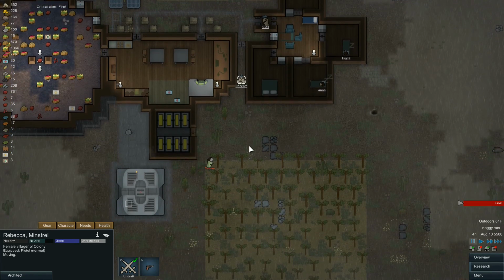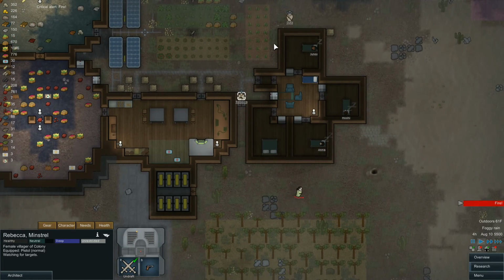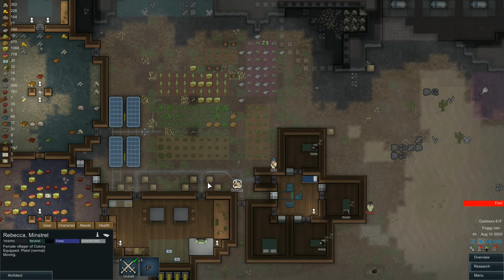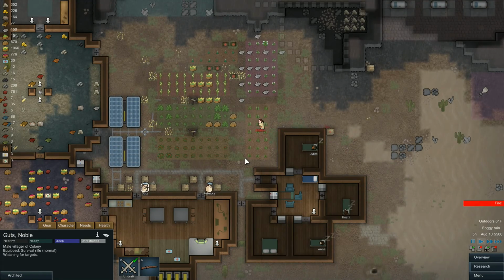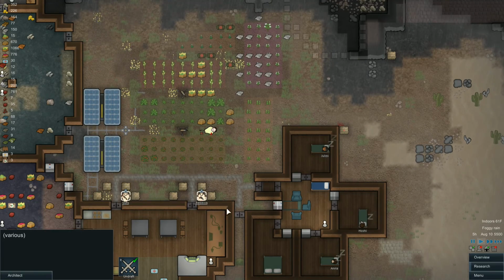Oop, critical alert fire. Well, thank you for the rain. Rebecca, go back up inside. You know what? You gotta come around this corner anyways. I'll put Rebecca over here and I'll put Guts over here. You bleed all over our crops. You're getting our berries dirty. Alrighty.